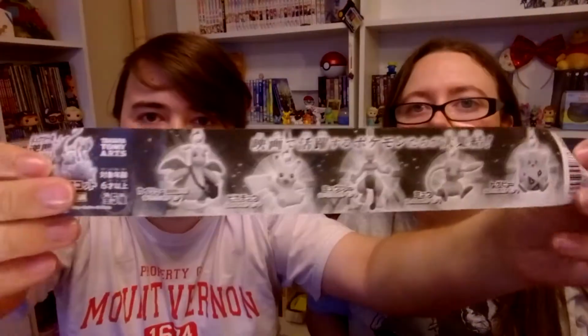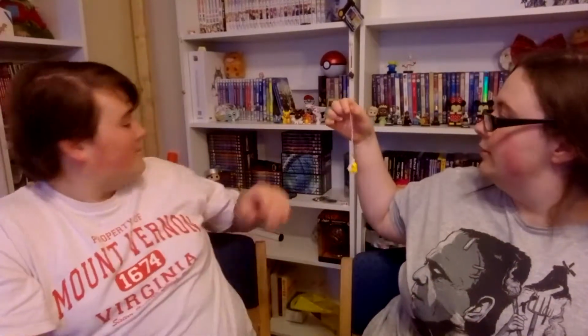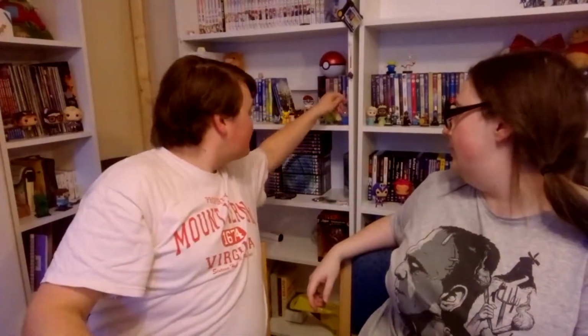Oh my god. I got a Pikachu. Which may lead on to something we might be doing next month. Oh, you can't see Pikachu because of the tag. It's a cute little Pikachu saying hello! And he might join his friend up here. So, here are all the ones you could have got. We've got Togepi, Mew, Mewtwo, Pikachu, which we have, and Dragonite! No, it's Dragonair, with a little satchel bag. So yeah, that's probably going to join the other one.